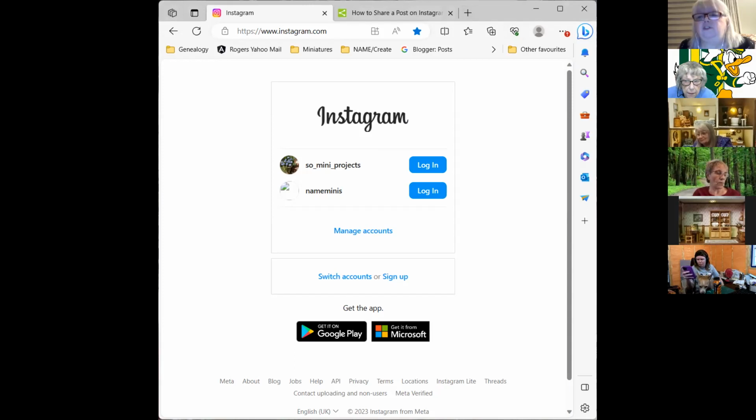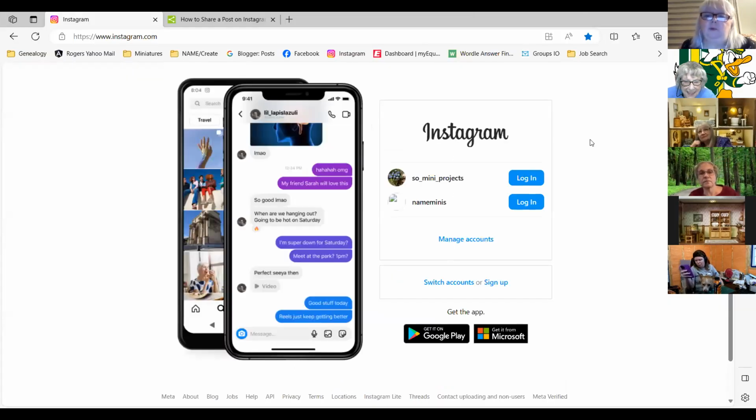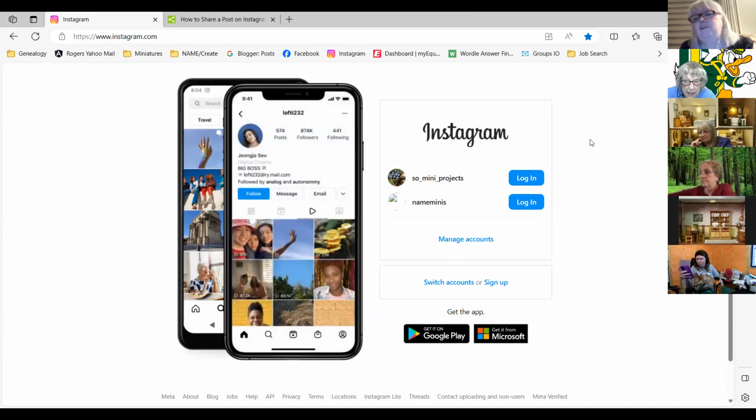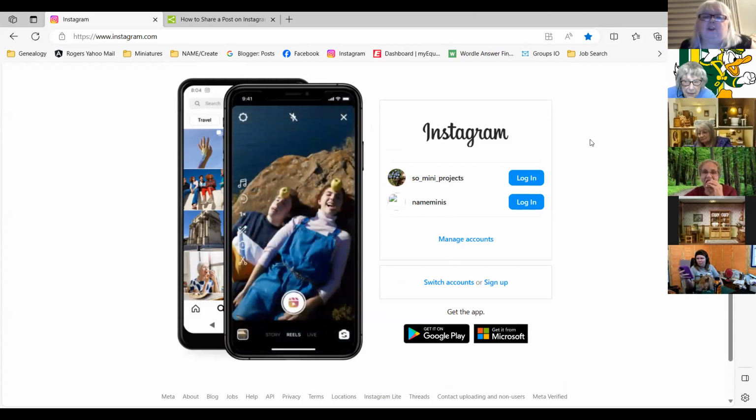I'm notorious for splitting screens. I work with 3 screens at work all day long. So when I come home and I'm only working from my laptop screen, I want to see multiple things. So I'm notorious for having 2 or 3 windows open altogether.